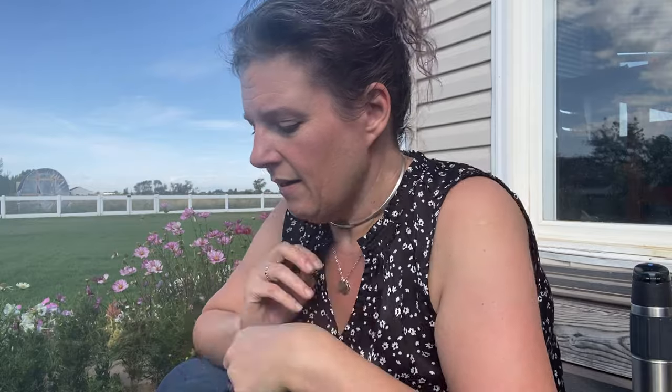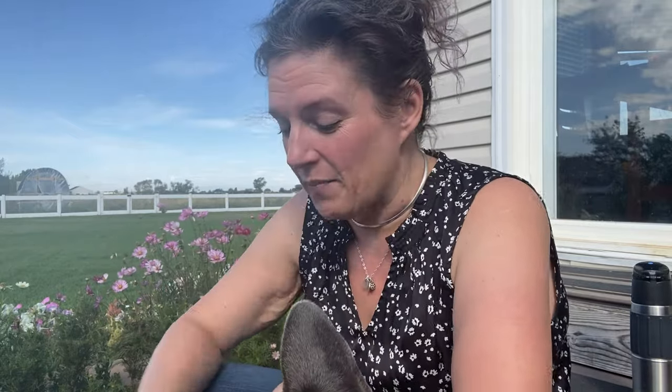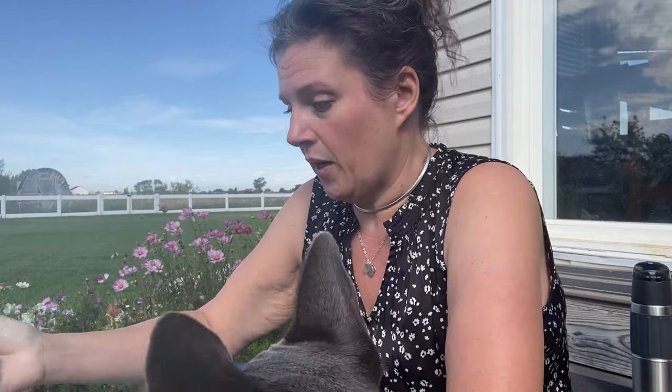We are outside getting the apples in some water to wash them up. I'm going to take off all of the stems. I'll be running these through the food mill or the juicer for the most part, so that makes it easier. There are some that have leaves on them that I want to get cleaned off. There's definitely some that are soft, although I really didn't notice any bug damage at all — and they said they hadn't sprayed with anything, so these are basically organic apples, which is fantastic for free.